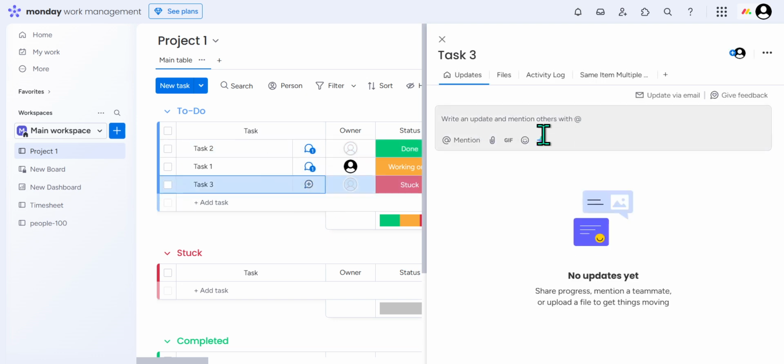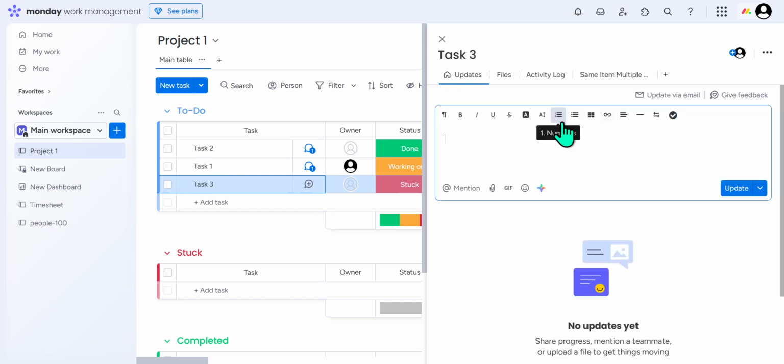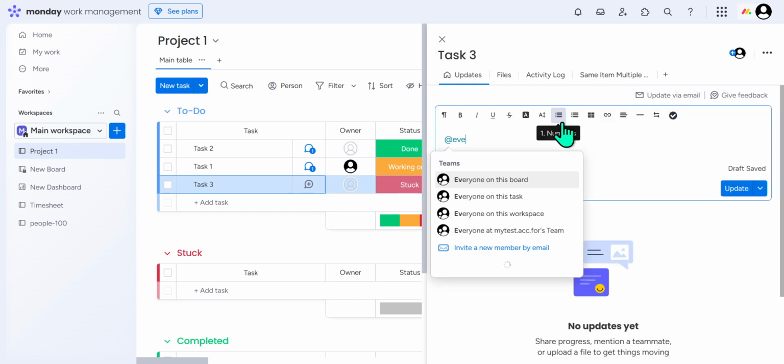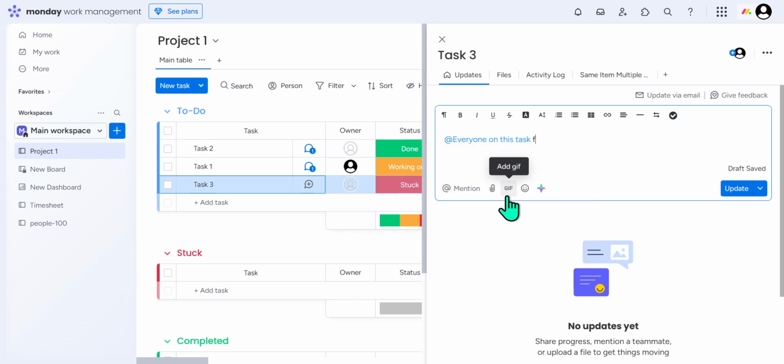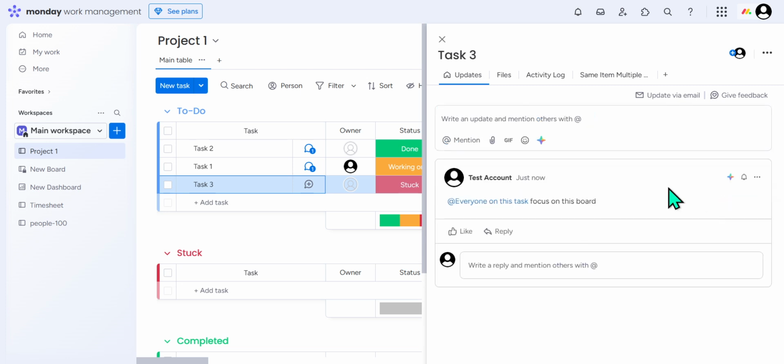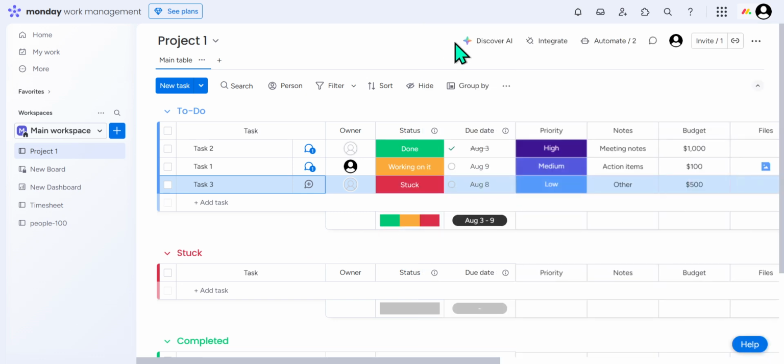that pertain to the entire board rather than a single item. In this case, you can add comments and hold discussions for the whole board by interacting with another chat bubble icon, which you'll find at the top right corner of your screen. Click on this, and it opens up a space dedicated to board-wide discussions.